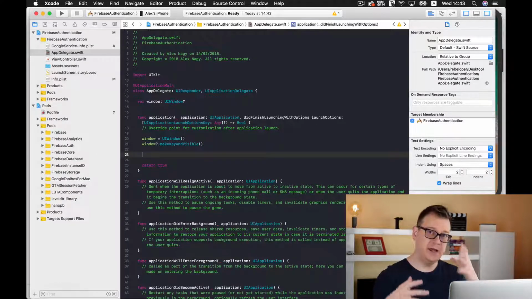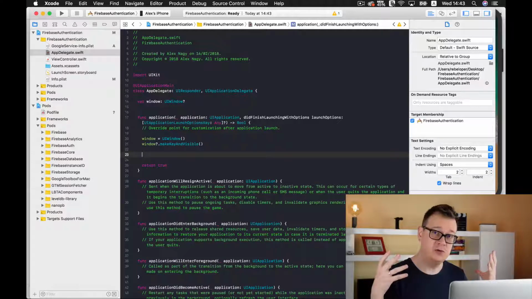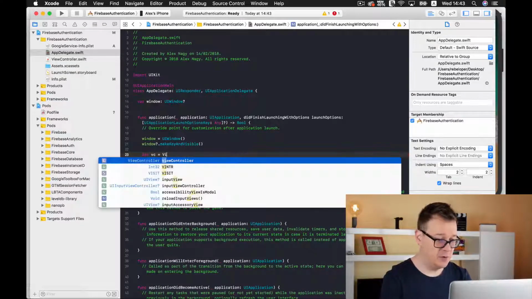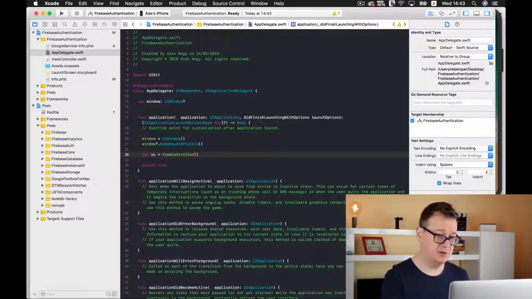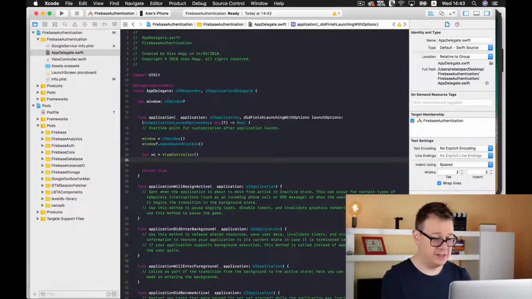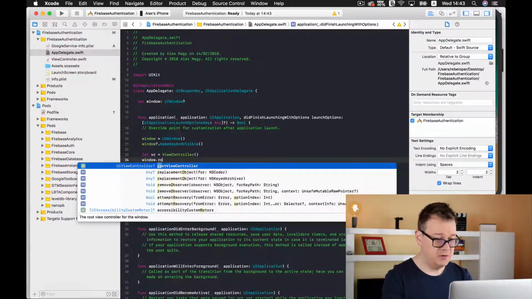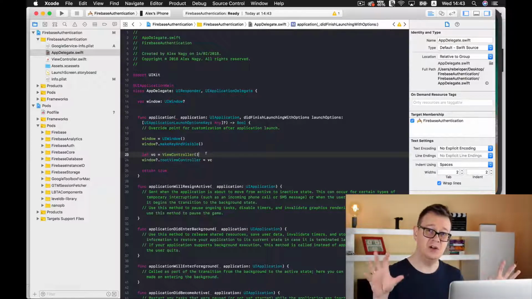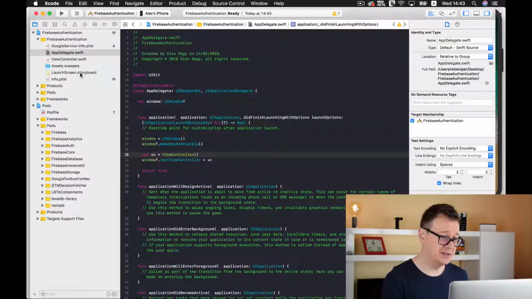Now we need to add a view controller to our window's root view controller, and that is pretty simple because we are going to create a view controller here, and we will just use for this example the basic default view controller that Xcode created for us, and type in window root view controller equals VC. Pretty straightforward. And now we have totally removed our main.storyboard.